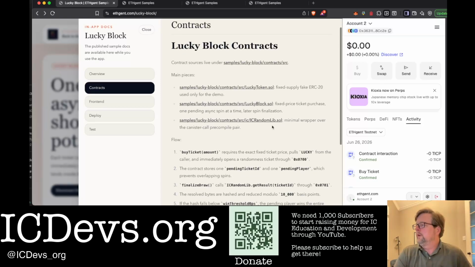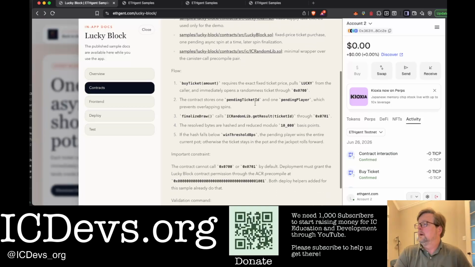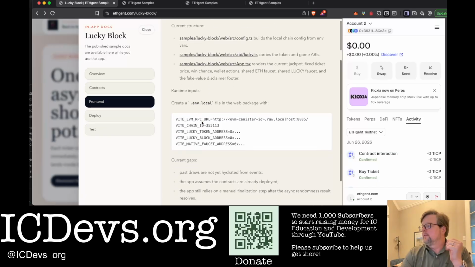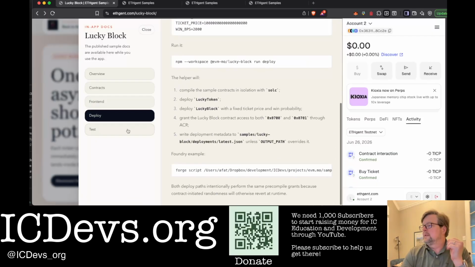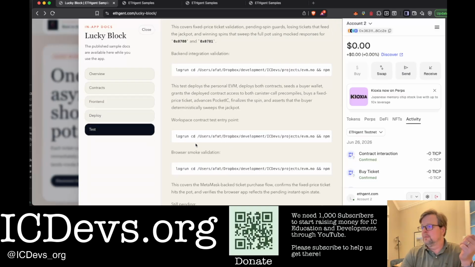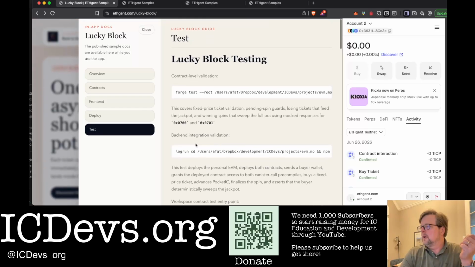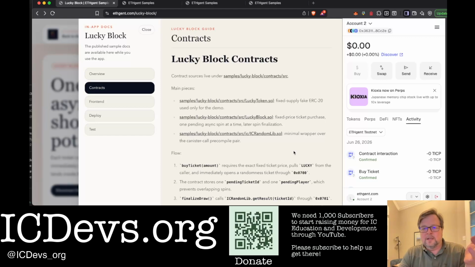You can click through to read these Solidity files if you would like. The flow tells you all about the flow here. It tells you how to set up the front end and how to deploy these samples. This source code's not available yet, but will be available as we get more information on the ETHGent network. But that's the Lucky Block contract.